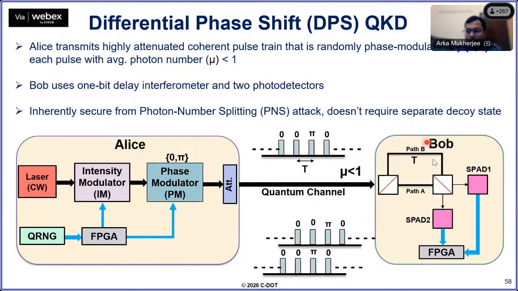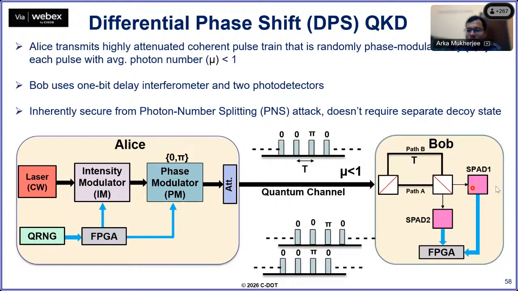Now this is a 1 bit delay line interferometer, and in this example we have taken only 4 pulses for clarity, so that we have a 0 0 pi 0 sequence. So I delayed it by 1 bit. So 0 comes here, 0 comes here, pi comes here, and then they will interfere. You can see that this pulse has 0 phase, and this pulse is also having 0 phase. So they are in the same phase basically.